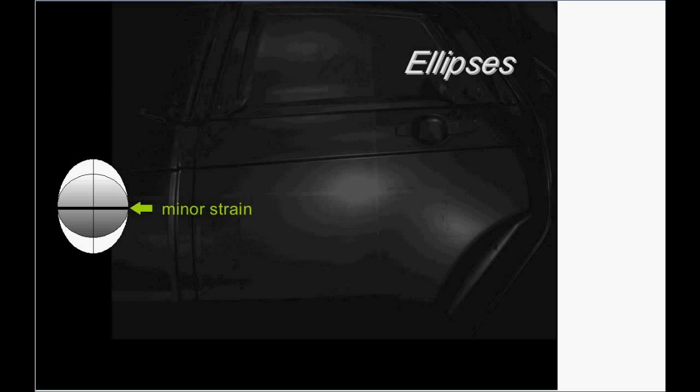Now, we repeat all the smallest, so we put a circle on there, we'll talk in later classes how the circle gets put on there, but there's a circle on the blank, there's an ellipse on the part, that minor diameter, we measure it, we compare that minor diameter to the circle diameter, and we calculate the strain. There's nothing more complicated about this than a couple of subtractions and a couple of divisions.